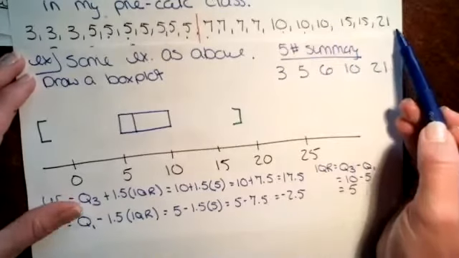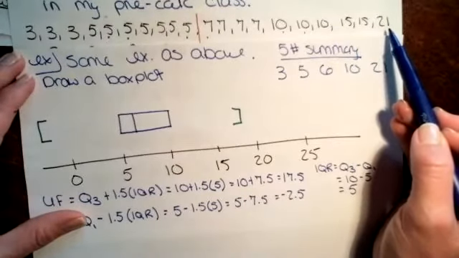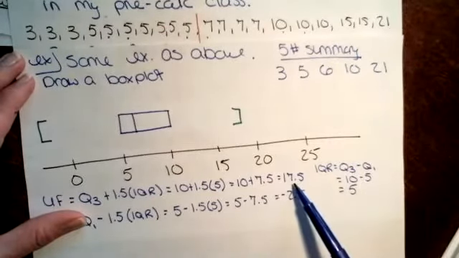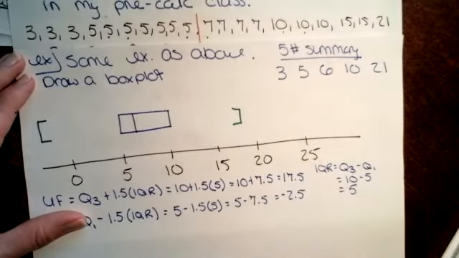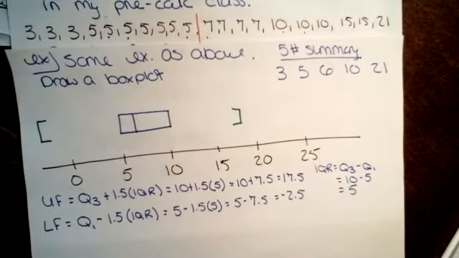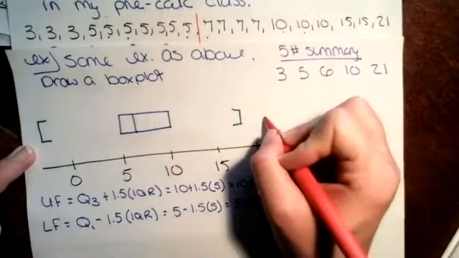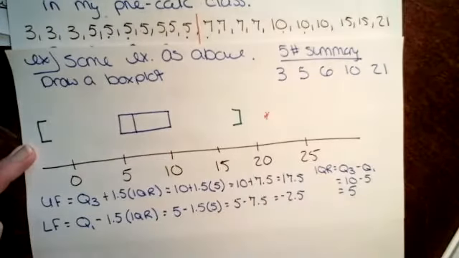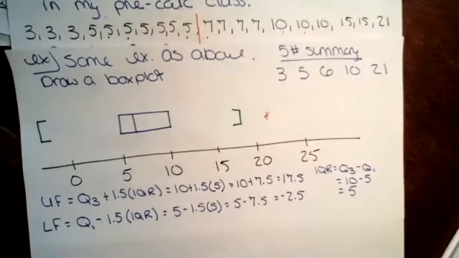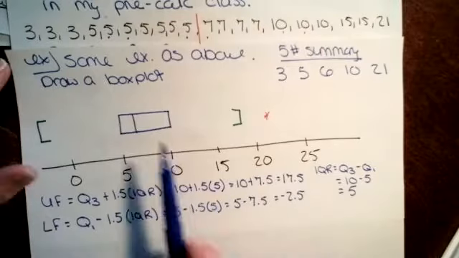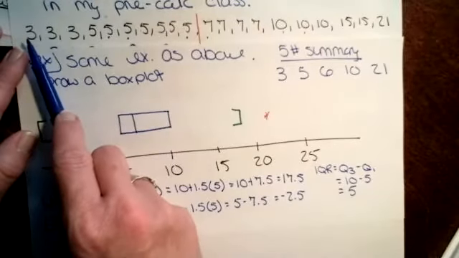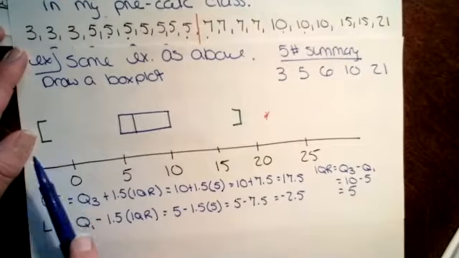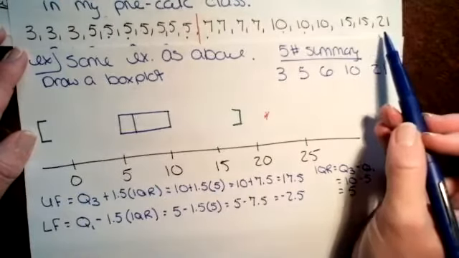My largest value in my data set is 21. 21 is definitely larger than 17.5, so I am going to mark 21 as an outlier. So right here, I have an outlier. I could have more than one outlier, so I need to keep looking. We already said we wouldn't have any on the bottom side because it's a negative fence, so that's one we don't have to look at.